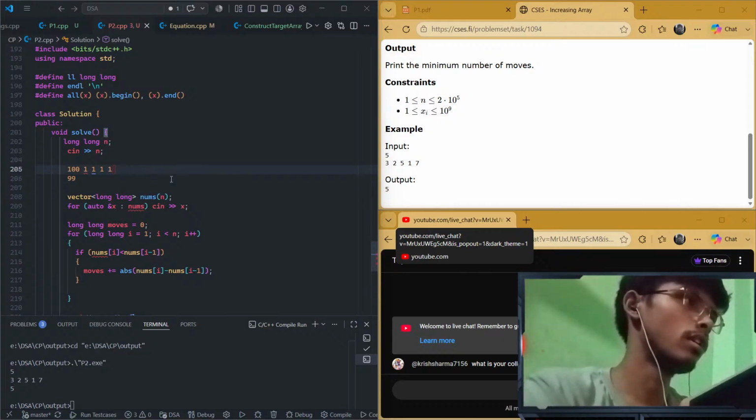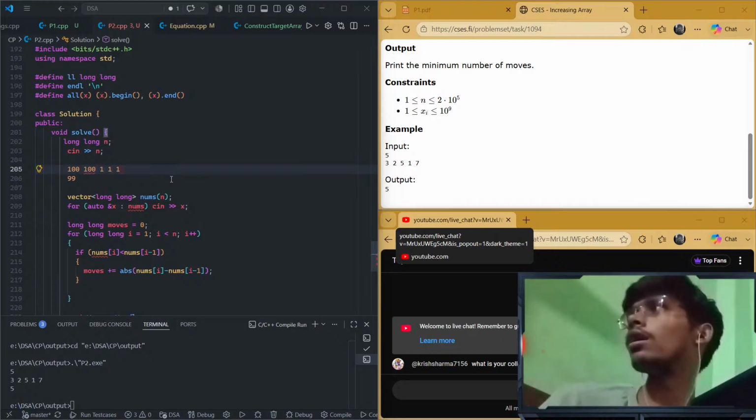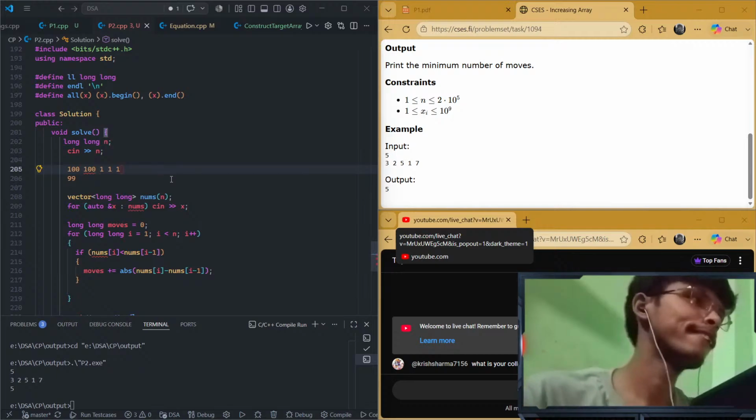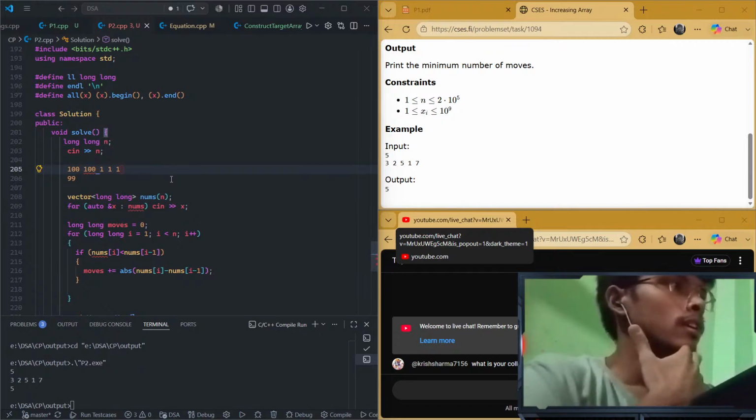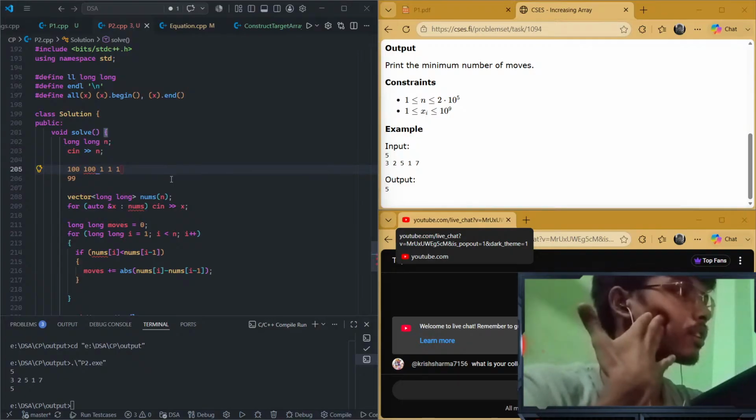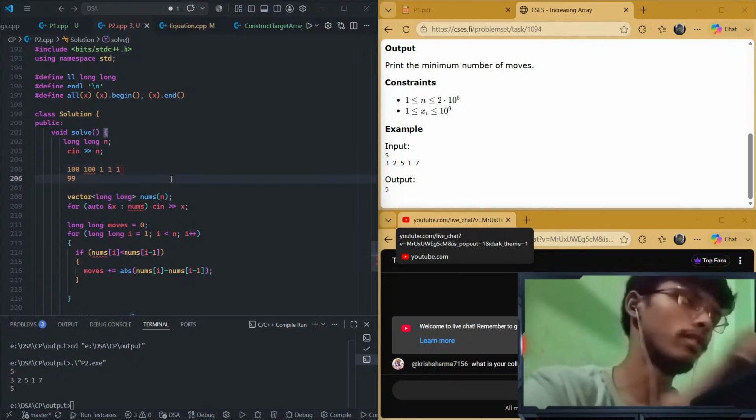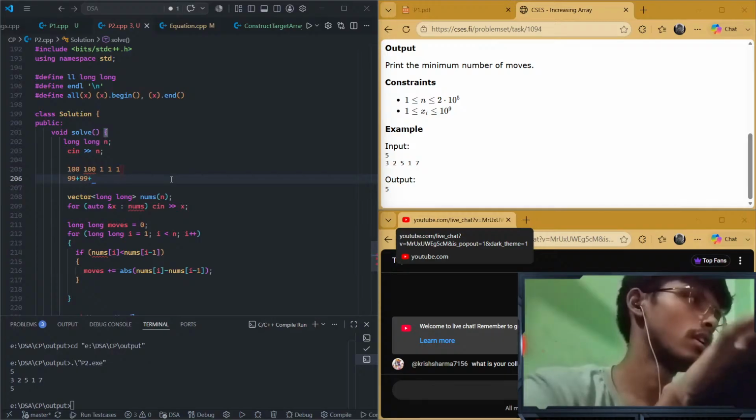Now I see that these both are equal, but what actually happens is this will become 100 now, and now the difference will be 99. Now again 99, again 99 and again 99.